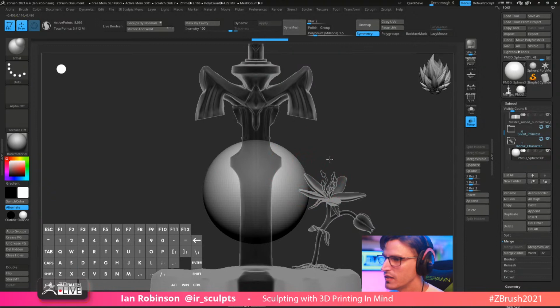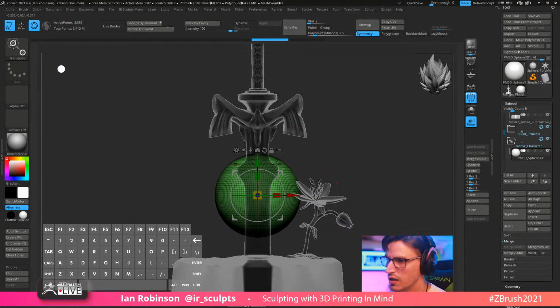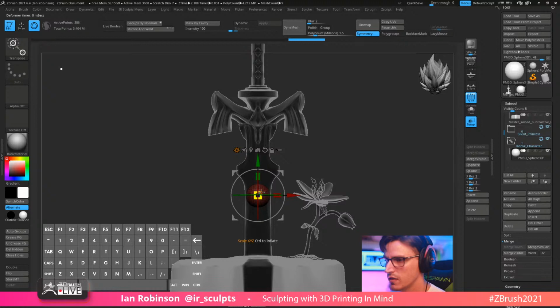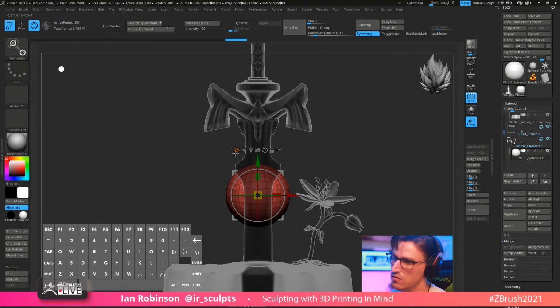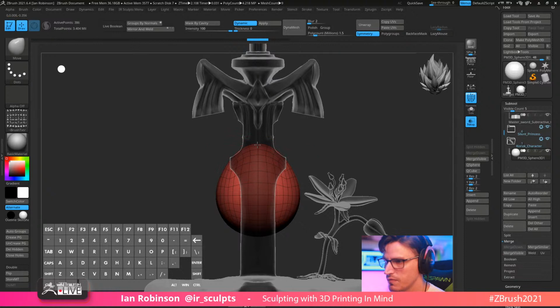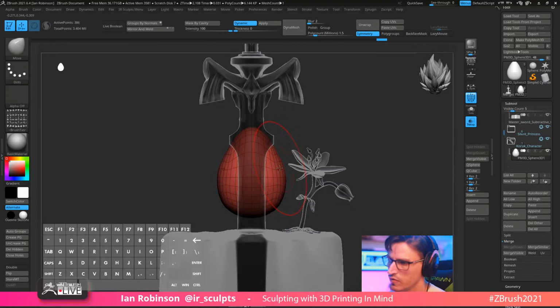Okay. Let's go ahead and start. First off, the main sphere usually has a lot of topology. But if you go to the Q menu and hit the polysphere and then start scaling this up, you actually get a much better sphere. So that's Gizmo, go to the cogwheel, hit the polysphere, and it's a lot better geometry. And now we can start manipulating this the way we want it to be. And like I said, we're going to make him a little cute and fluffy.